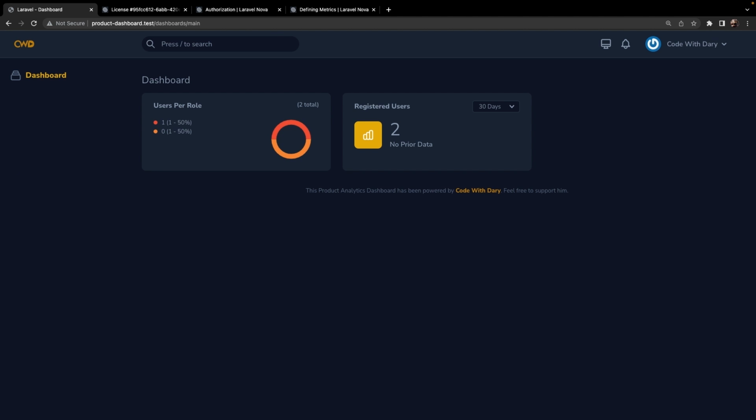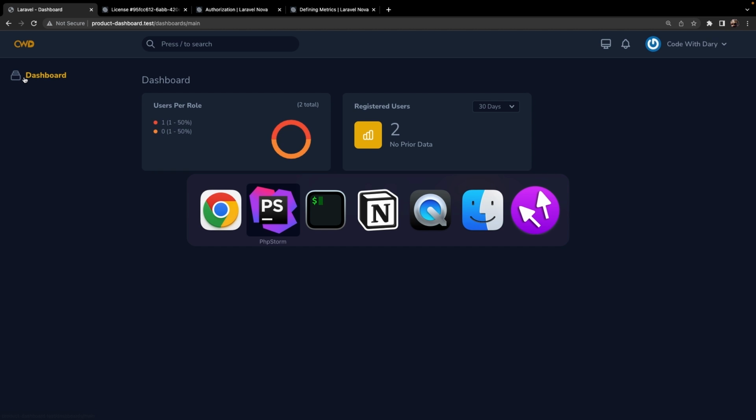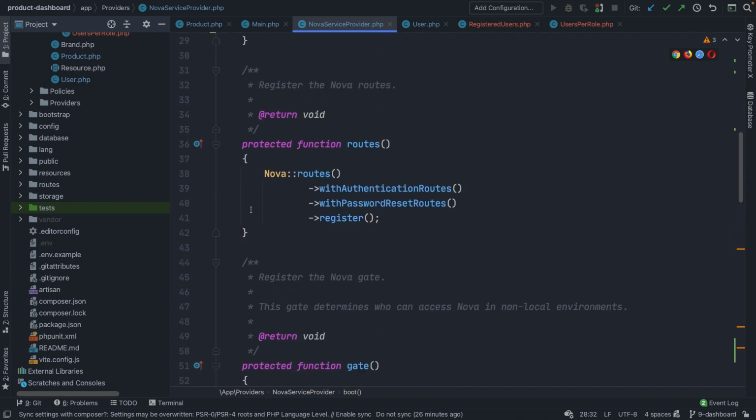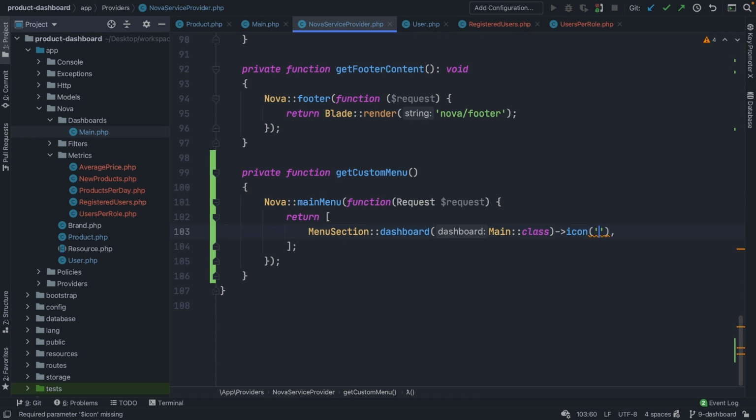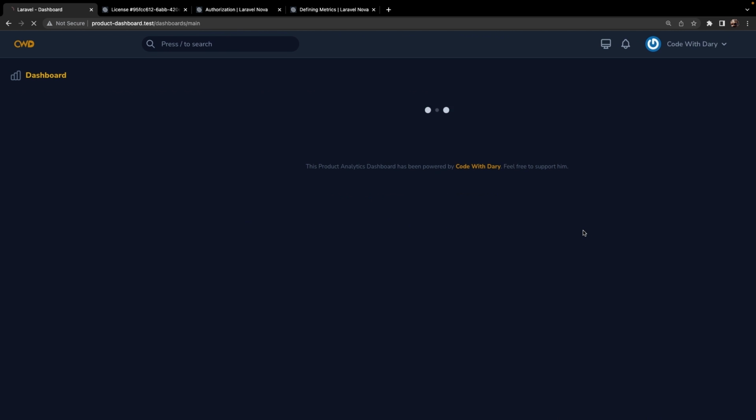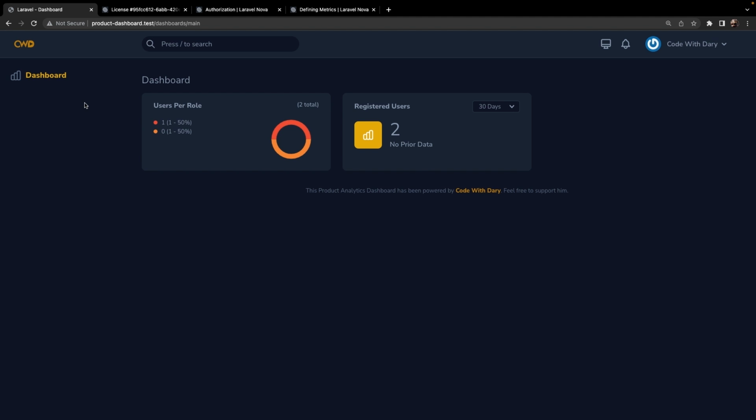Now, it also allows you to overwrite the default icon that has been added right here. Nova uses the Heroicons icon set that has been created by Steve Schoger, which I will link in the description down below. With the usage of icons, it basically allows you to, let me show that to you, chain a new method to it named icon, where you could simply pass in the icon class name as a string. So for our dashboard, let's say that we want to add the chart-bar icon. If we navigate back to the browser and refresh it, right here you will see that our dashboard is visible with a newly added icon.